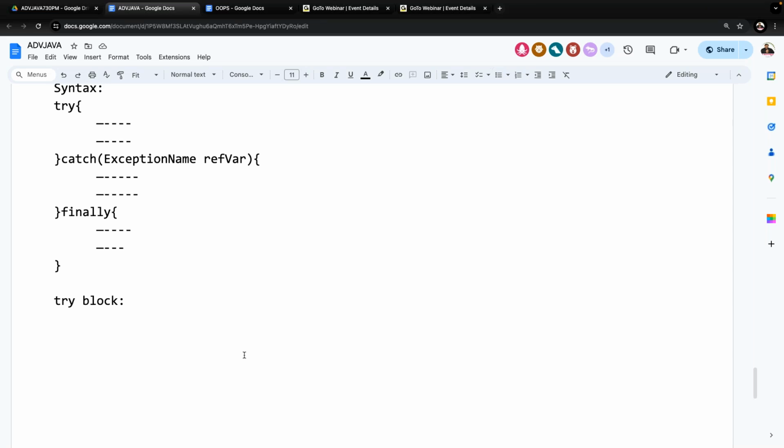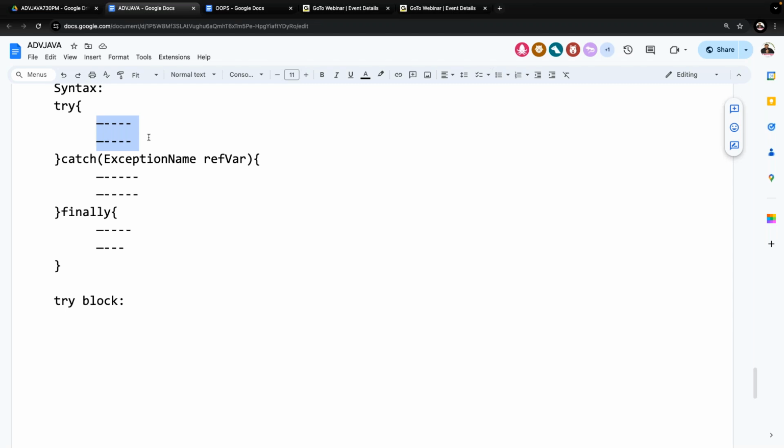I'm doubtful of getting an exception in the lines from the 50th line to the 60th line out of 100 lines of code. I'm still not confirming it. That is my doubt only, not yet confirmed. That doubtful code we have to keep inside the try block.